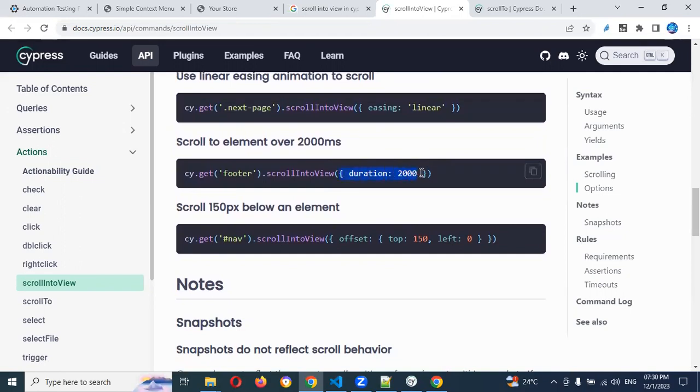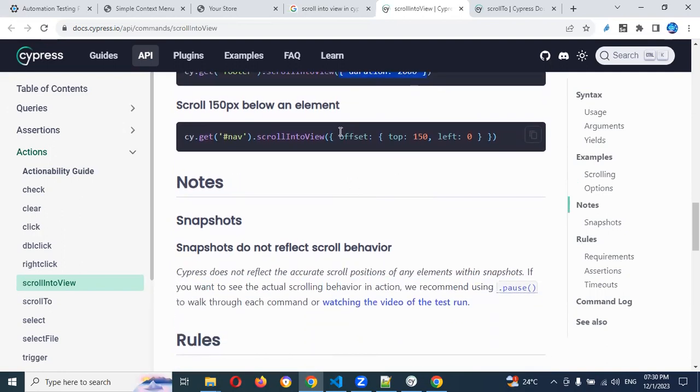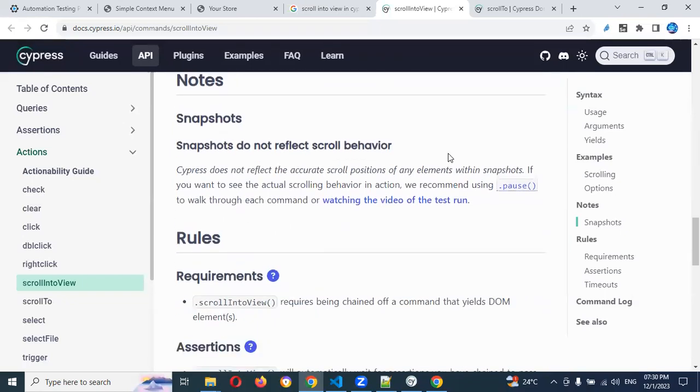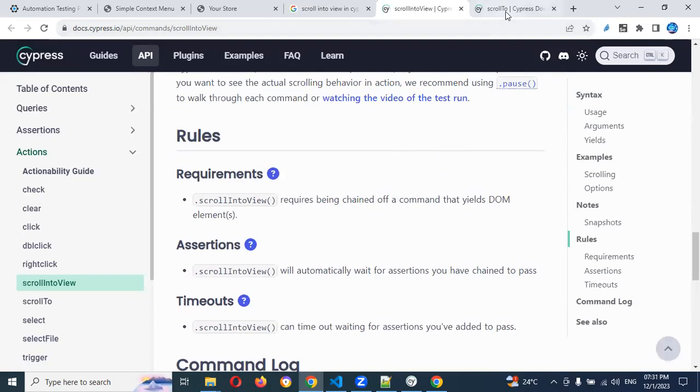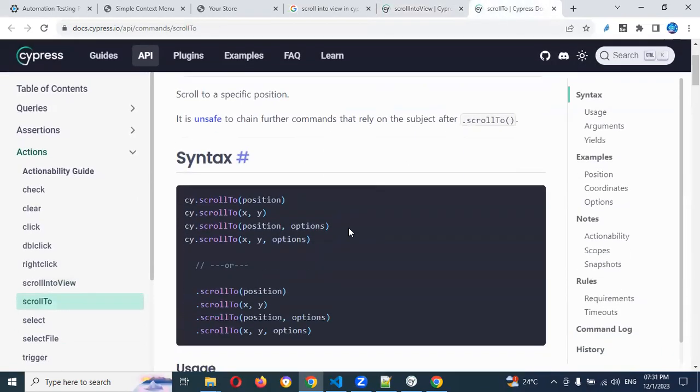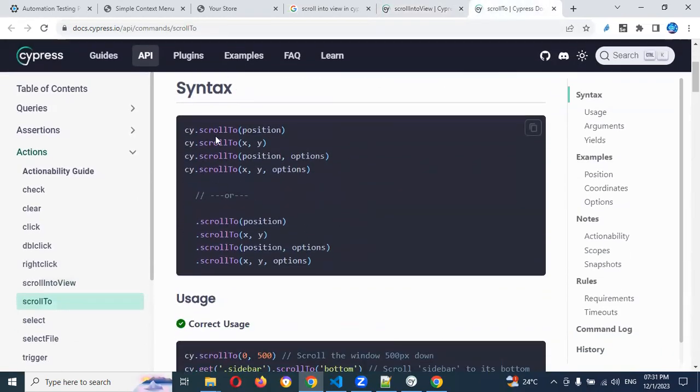You can provide the offset like top or left, how you need to scroll. This is the only one action. Even we have scroll to, which also takes some actions. Scroll to, here you give the position you want to scroll, the x position and y position.